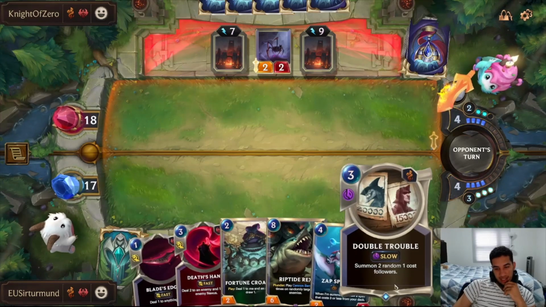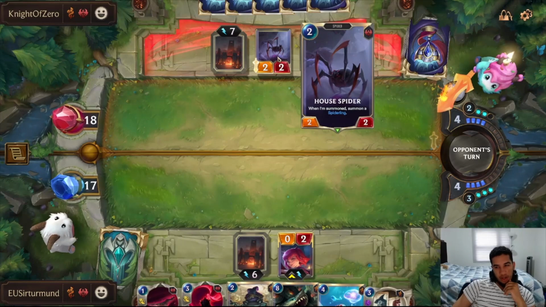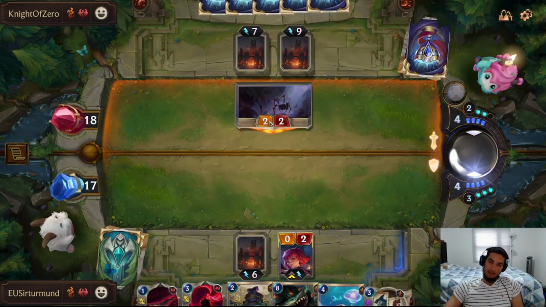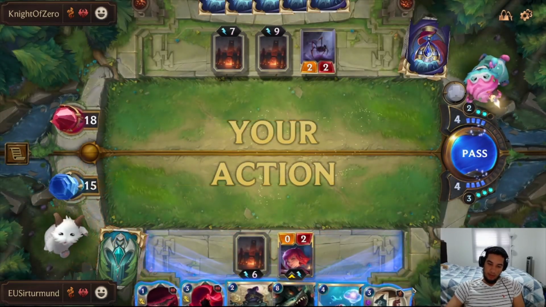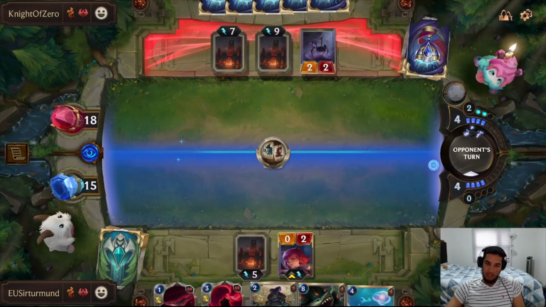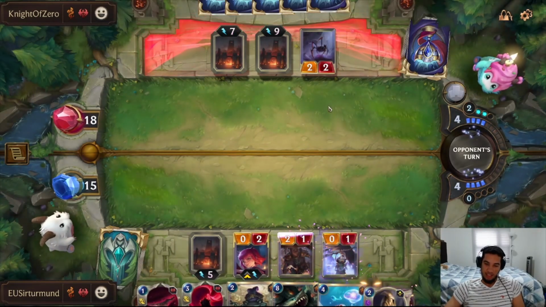Oh, I like this. I like the Double Trouble because it also advances our conservatory. If the opponent open attacks, we take the two. So we always take the two here. We can Double Trouble, right? And that advances our conservatory by one. That's the whole purpose of this kind of deck, while also giving us two blockers.